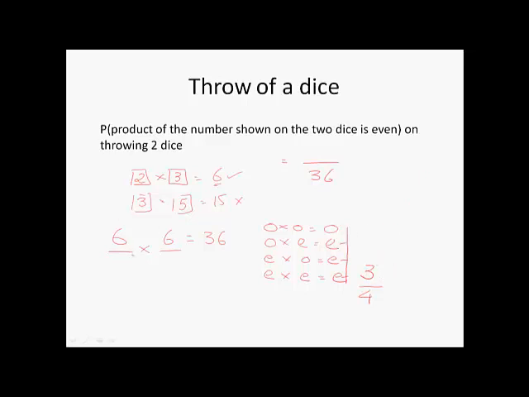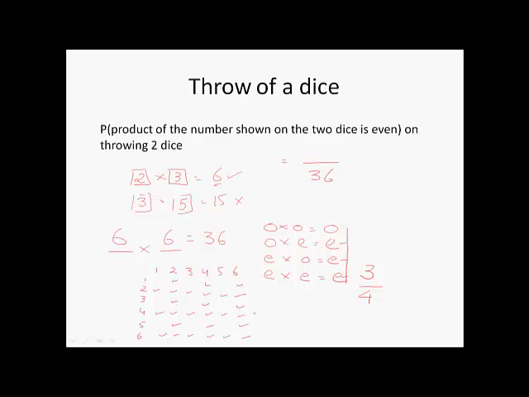Alternatively, we can work out all the combinations possible. The first die can have any of the numbers 1, 2, 3, 4, 5 and 6. Similarly, the second die can be any one of the numbers 1, 2, 3, 4, 5 and 6. Now any number multiplied by 2 would give me an even number. So I have these 6 possibilities. Similarly, any number multiplied by 4 also gives me an even number, and any number multiplied by 6 also gives me an even number. Similarly, if the other die gives me the 2 or the 4 or the 6, then my product becomes even.